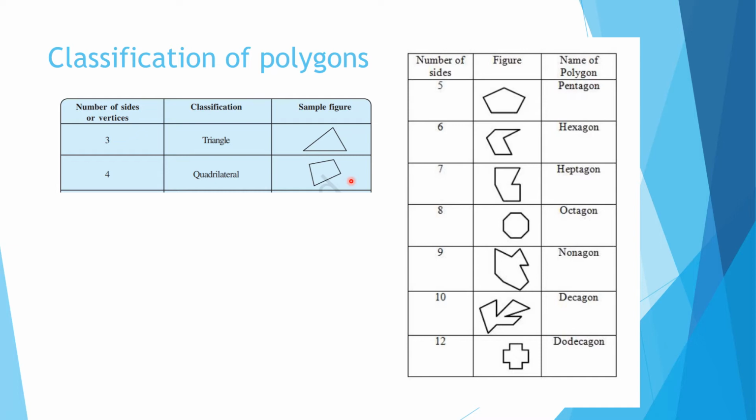One is a regular figure and one is an irregular figure. I will tell you what is there. This sort of table is there in your book also, but not exactly this. Here all the sides are of different sizes, but in your book all are having the same equal sides. So if you take any figure like this nonagon, here all sides are different, so it is an irregular nonagon. But if all sides, like in this octagon, all these sides are equal. Now here, as all the sides are equal, so it is a regular polygon. I will tell you this in detail as well.